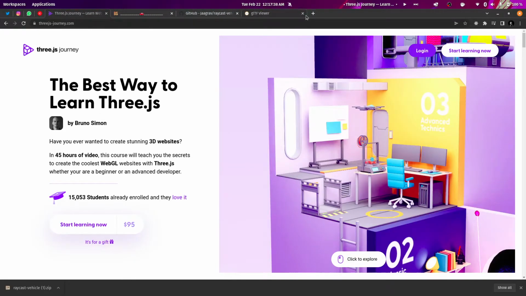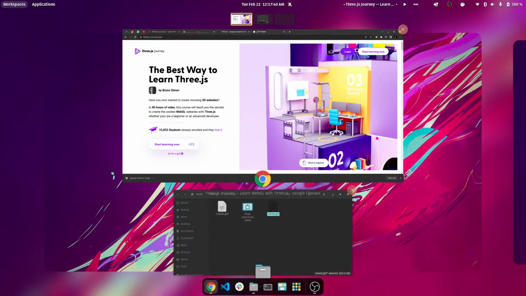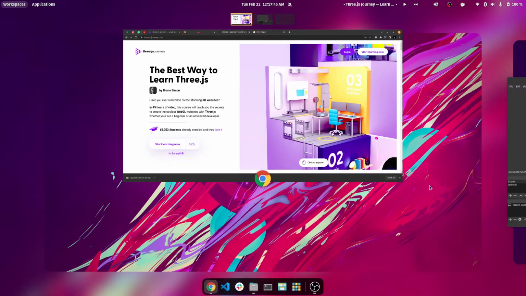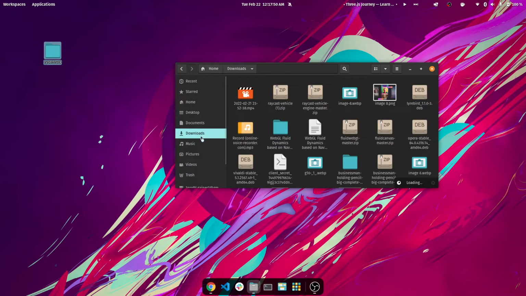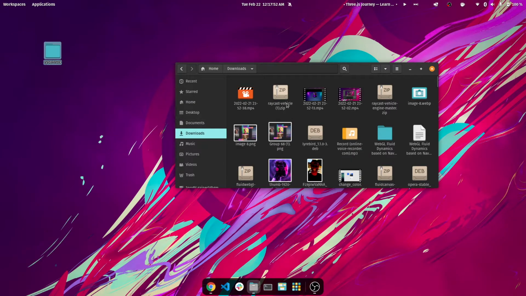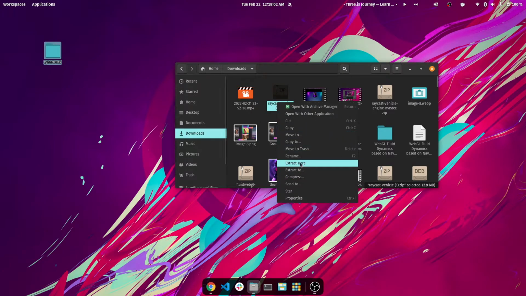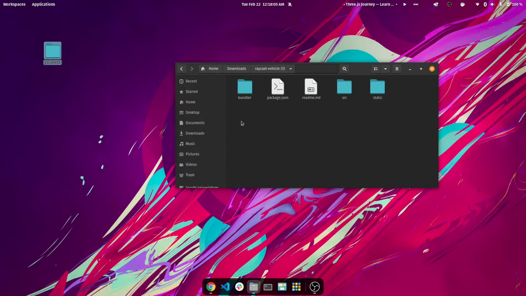There we go, we have closed the website. Okay, and now what I will do is, let's move this to there, and let's move this to there. Whoops, yeah, there we go. And now what I will be doing is going to my downloads folder, and over here, as you can see, there we have the Raycast Vehicle 1.zip. Okay, so inside this zip file, you will find a folder which actually has the code ready. So yeah, you have bundler, you have all the important files that are needed, the package.json, the readme.md, everything.